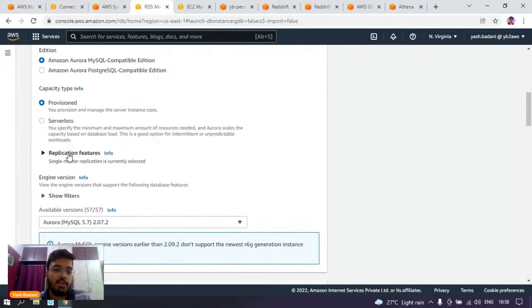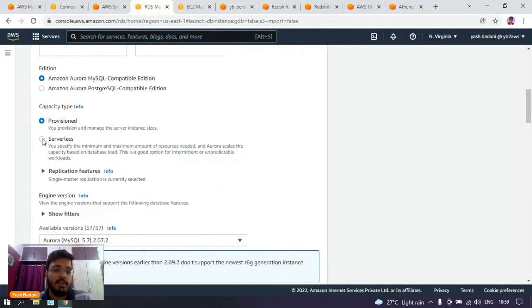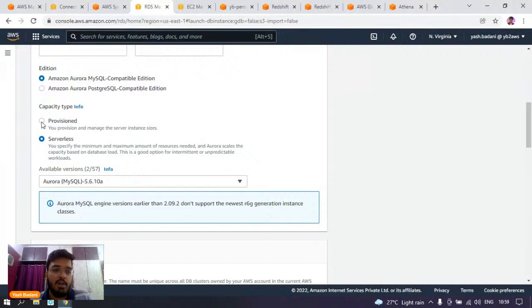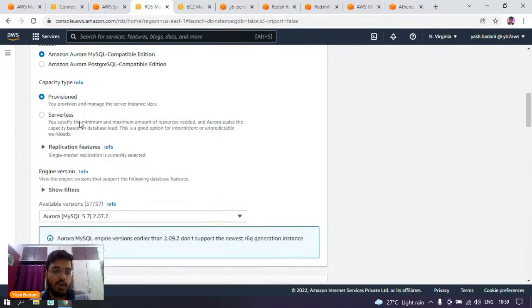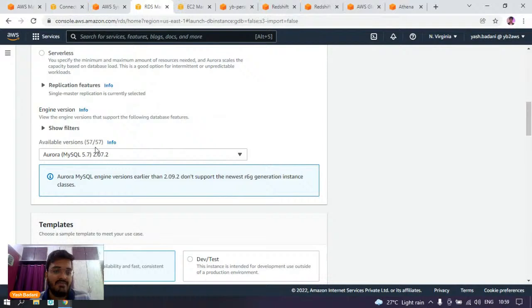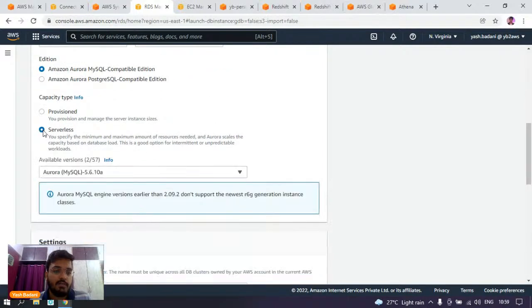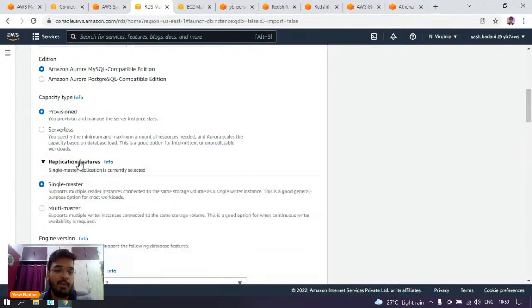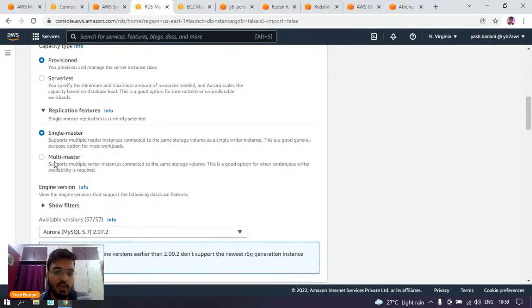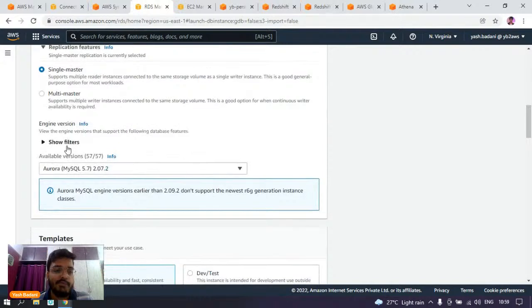You can have a provisioned or a serverless capacity. Okay, so Aurora serverless is what you will select from here, or provisioned is something that you will select from here. When you select provisioned, you can configure many of the other things, and if you select serverless, it will not do those things. Let's say I select provisioned, because it gives me more options to configure, so that I can walk you through all of those. There are options for replication, where you can have a single master or a multi-master, right? We just talked about multi-master configuration.